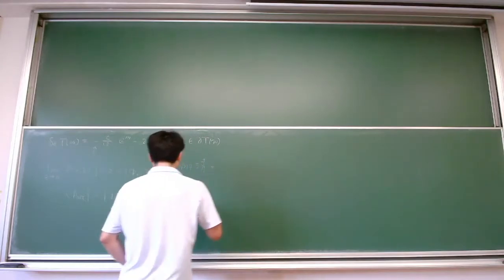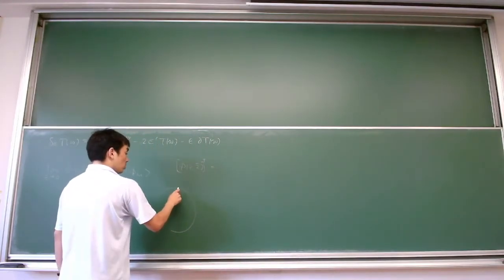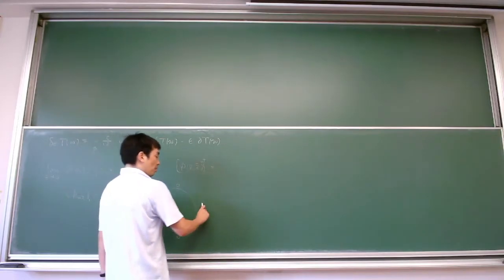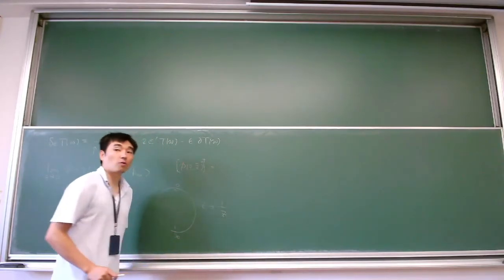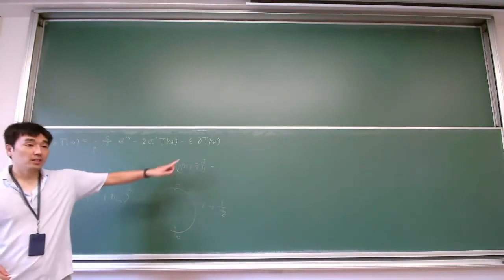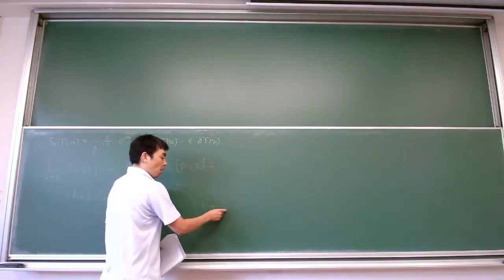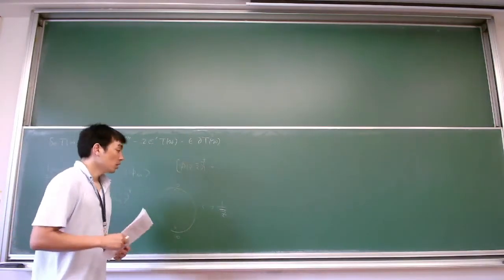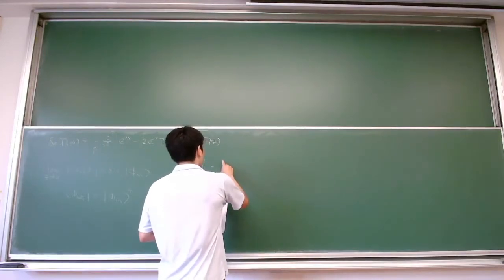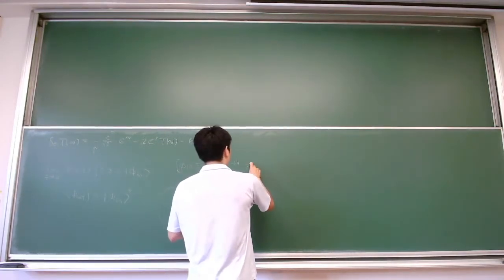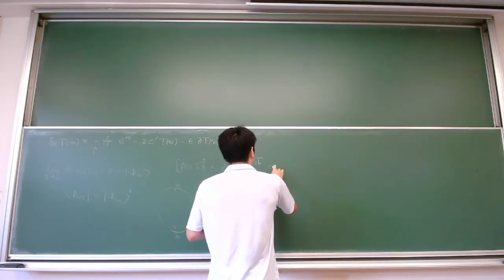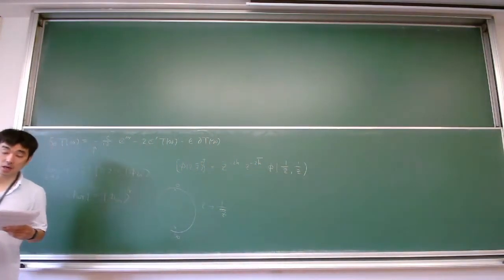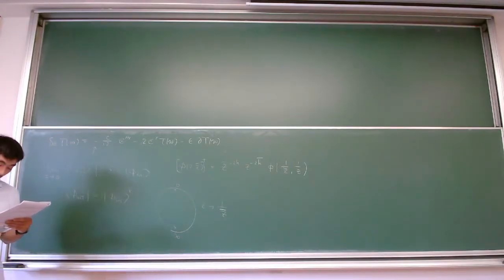Essentially, the north pole corresponds to 0 and the south pole corresponds to infinity. And to map 0 to infinity, last time I mentioned z goes to 1 over z. But this is not correct for Hermitian conjugate. You have to introduce the bar. So this I missed last time. I made a mistake in explaining this one. Here, 1 over z bar and 1 over z. So this is a rule for defining the Hermitian conjugate or dagger.